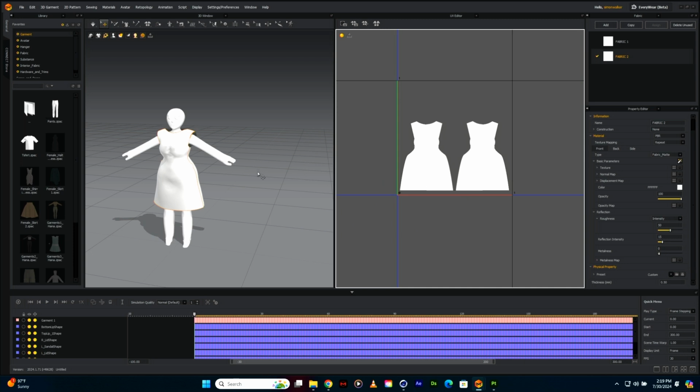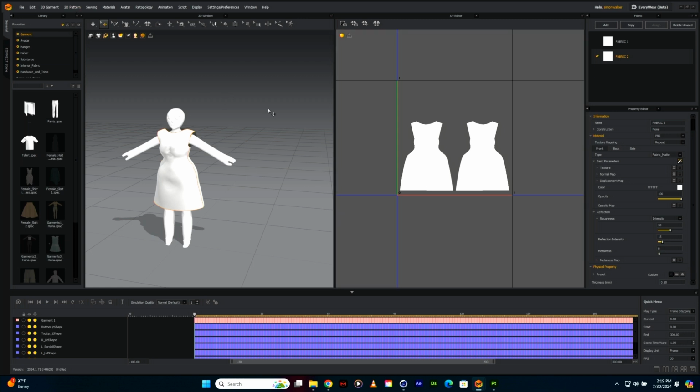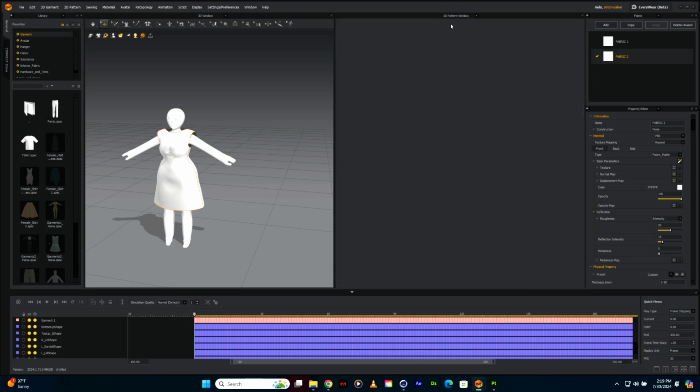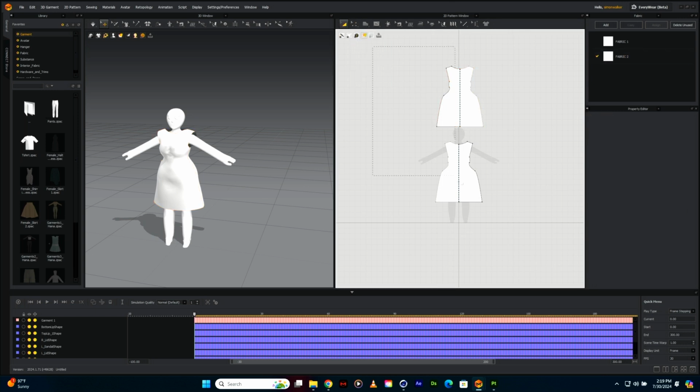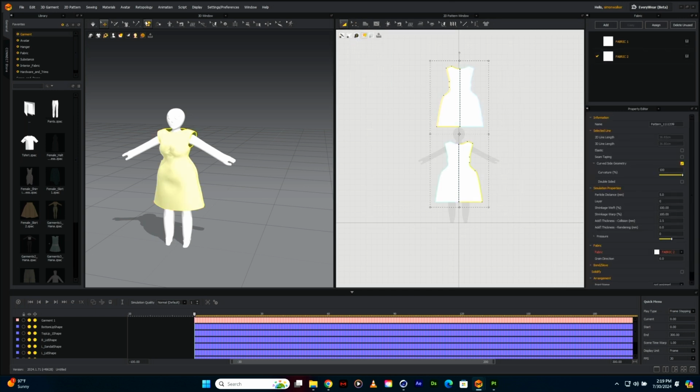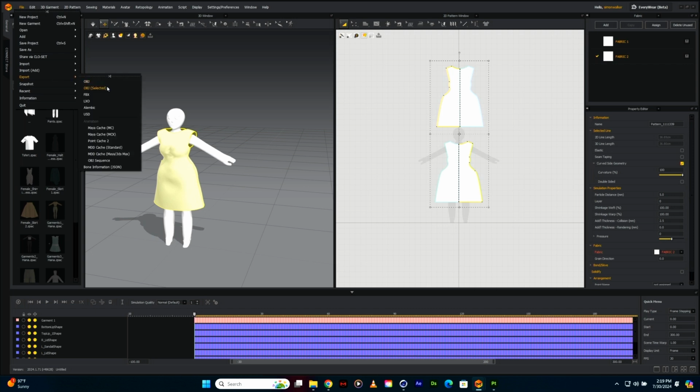To show you that, we're going to go over to Substance Painter in a second, but first we also have to export out the OBJ of the dress for Substance Painter, and we're going to export out an Alembic for Cinema 4D of this moving dress. So next I'm going to hop back over into the 2D pattern window because I like to do it from here. I'm going to select our entire pattern, and I do File, Export, OBJ Selected.